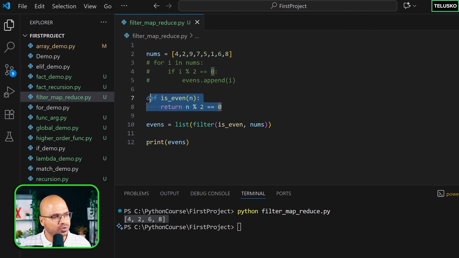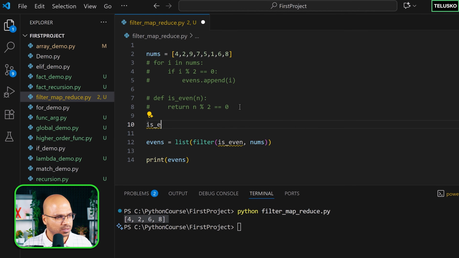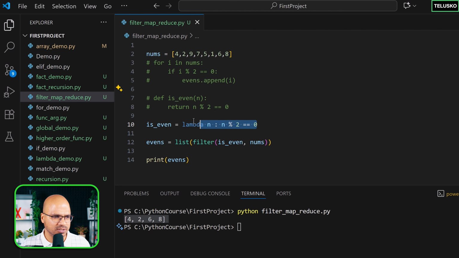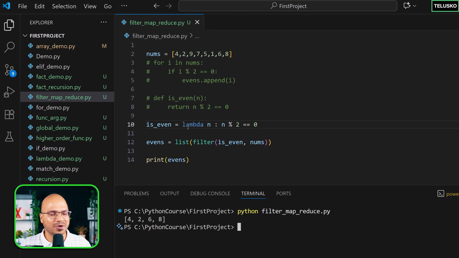But don't you think instead of using this particular way of doing it, we should be using lambda here or anonymous function, because we only got a function which we are going to use here, which takes one parameter, has an expression. So instead of this, I can use lambda here. So I can say is even equal to, we know how to use lambda now, which takes one parameter, and this is the expression. So instead of using this, we can use this. And let's see if this works with the new way of doing it, and it works. Okay, so that's why we have learned lambda first before talking about filter.